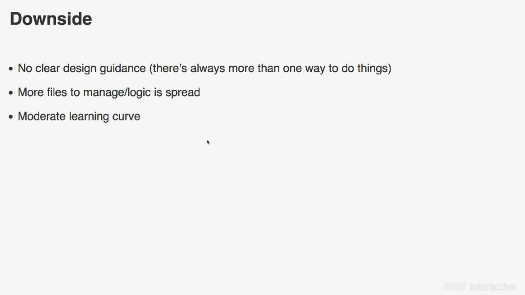And as with most things, in fact, everything, Backbone is no silver bullet. It has its downsides. The first downside is that it doesn't have clear design guidance. It doesn't have a restricted way of doing things. In fact, there will always be more than one way to do things. When I first started developing my application, I developed a tool using a specific way, but then a week later, I was like, I could accomplish this using a different way. So am I wrong or something? But then I realized there's no restriction.